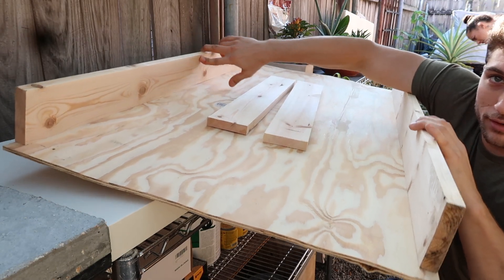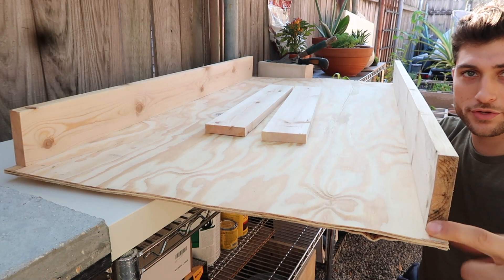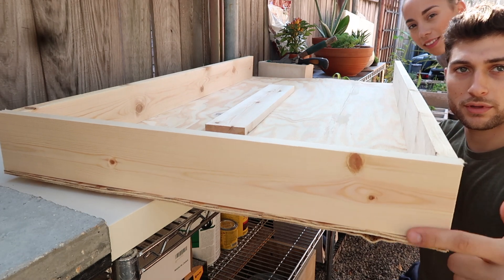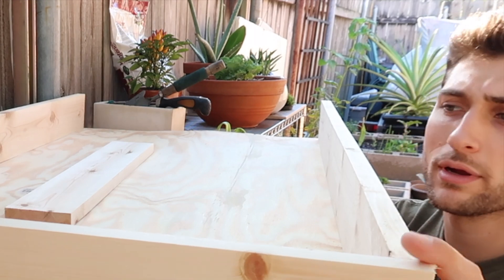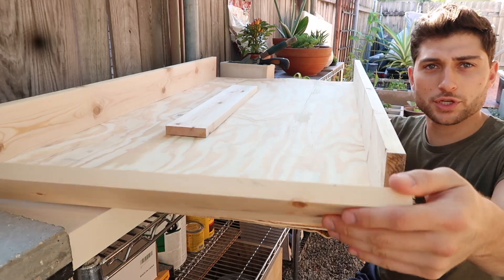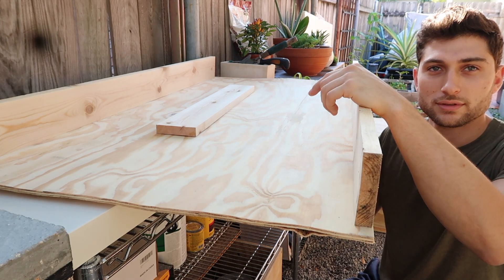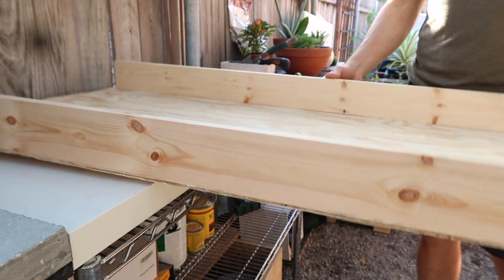You can see we've got this little gap here — that's because we put things in place so we weren't hanging over. Now we're going to go ahead and secure both sides, and after we secure these we'll be ready to plan out how we're going to do the sectionals.